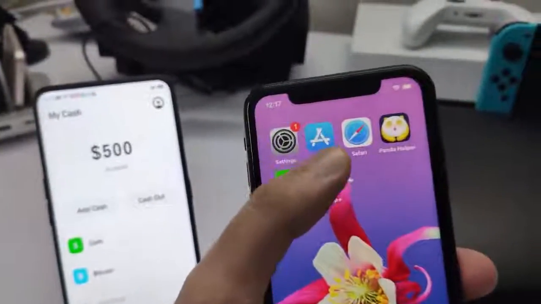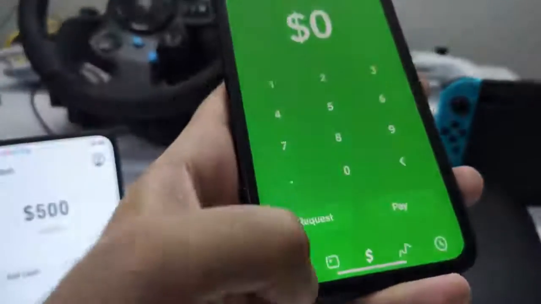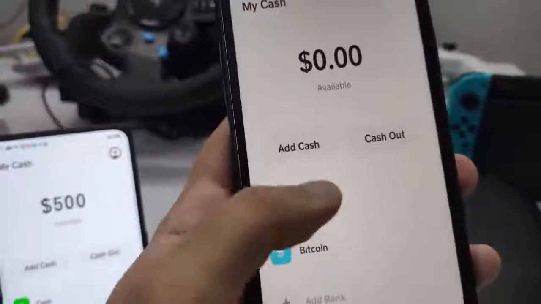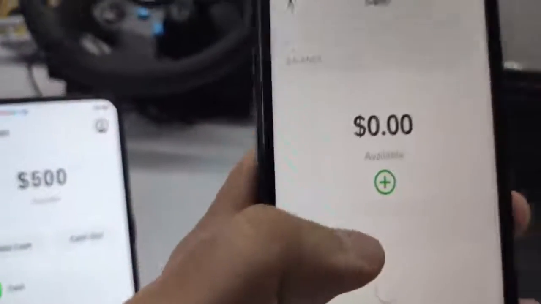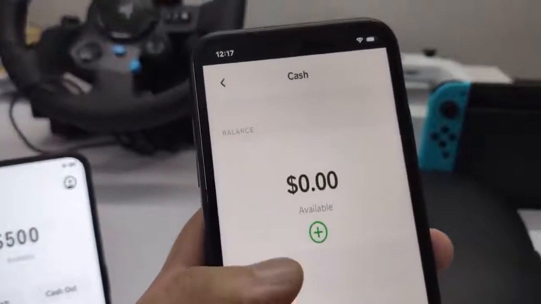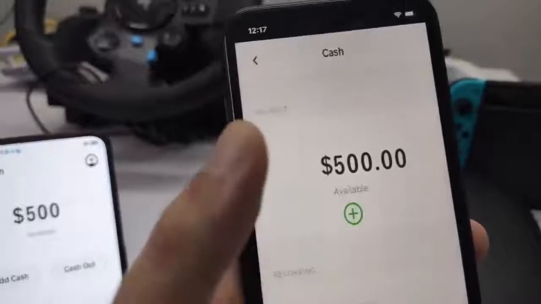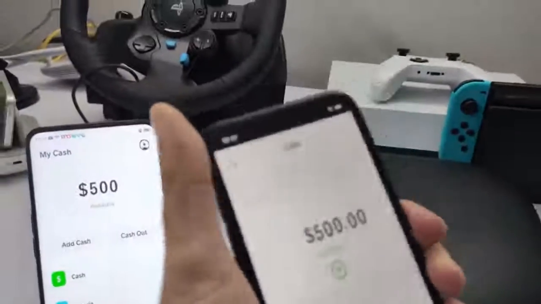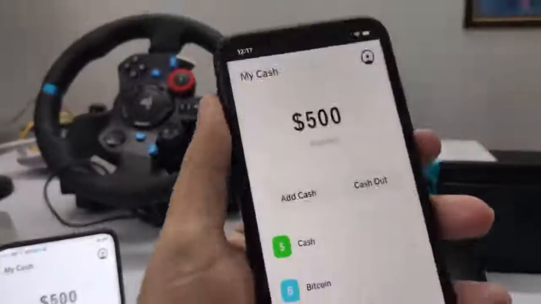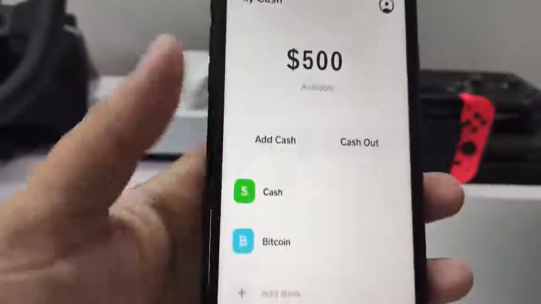It's probably the coolest app that you can get, and what it lets us do is basically add money on the app. If you head over to the home and to the cash section, as you can see we have this option which is not a part of the original Cash App, and it literally lets us add as much as we want. There was literally no limit on it, and it's pretty cool. I really wanted to share it with you guys, so in this video I'm going to show you exactly how you can get it.